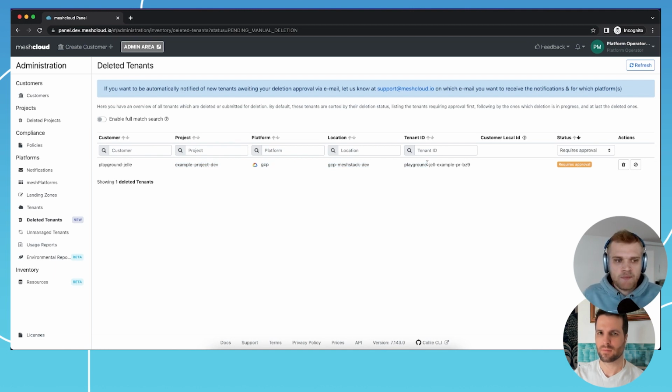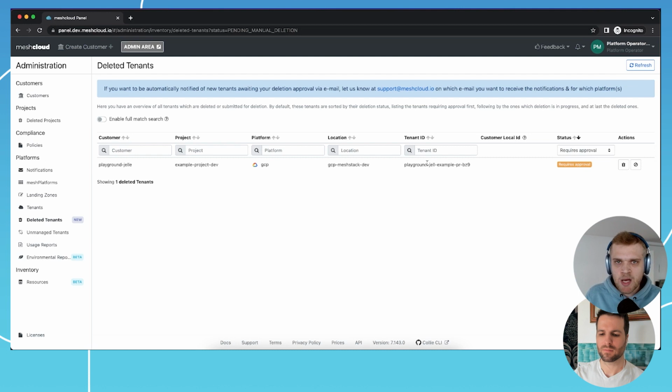This also changed for operators, because previously you had to do the approval workflow at the project level. What was really annoying in some cases is that if you had a project coming in for deletion that had an Azure tenant marked for deletion and a Google Cloud tenant for deletion at once, it was kind of undecided which platform team is responsible for doing that deletion.